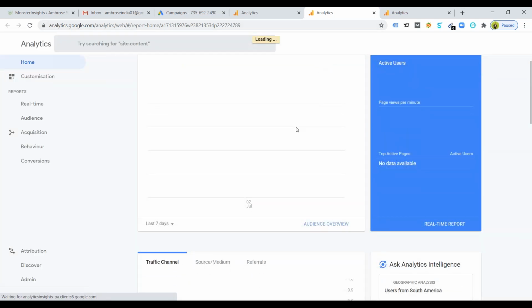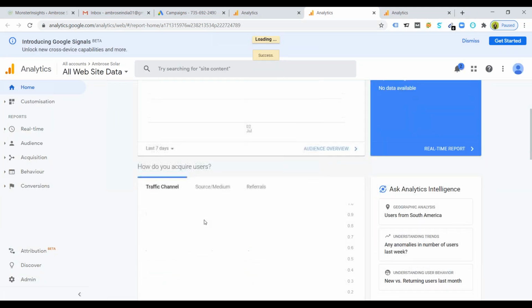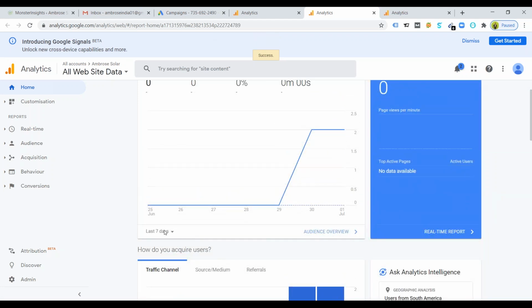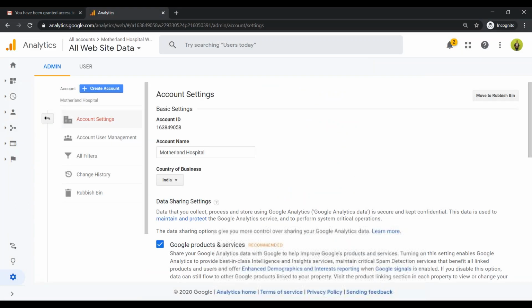So by default, it's going to show me data only for the last 7 days up till yesterday. So you can see data for last 7 days. This is what I exactly mean by default date range. So you can just keep changing it as per your preference.